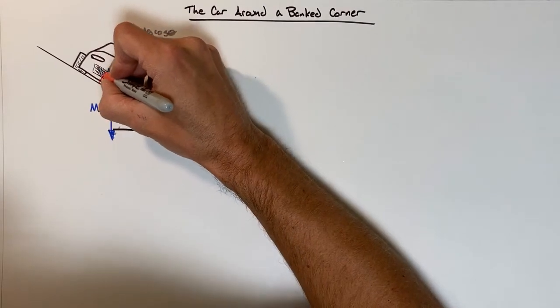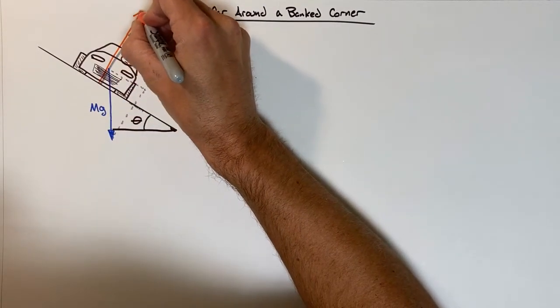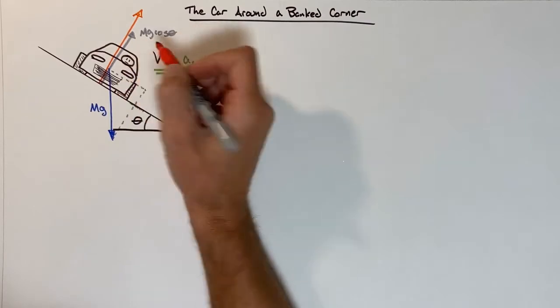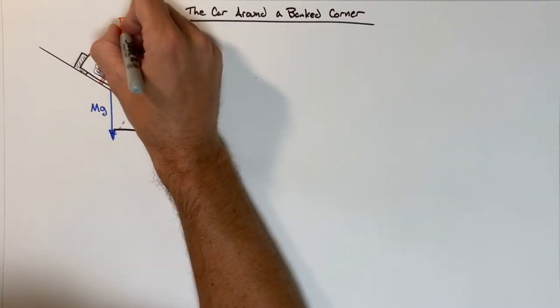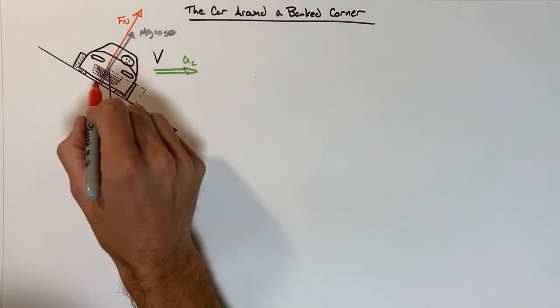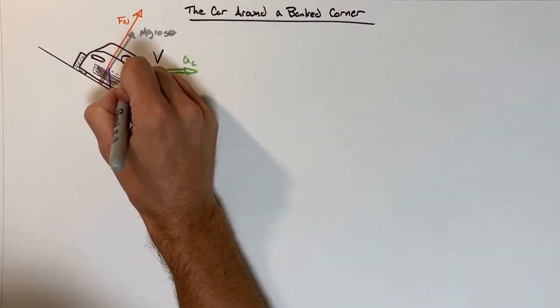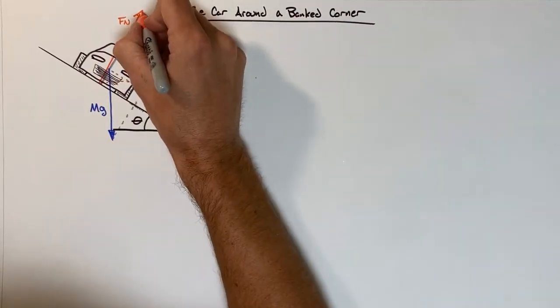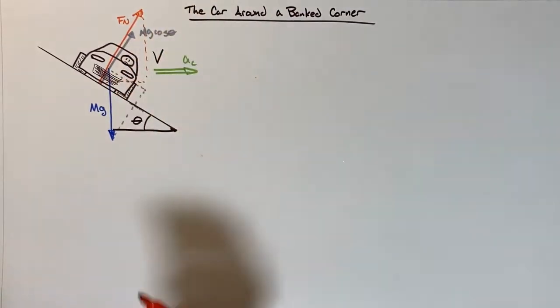So when we look at the normal force here, the normal force actually needs to be larger than in this case of a block on a hill. And the oddity of this is when you look at this, the normal force has a horizontal component and it has a vertical component. We don't want to allow the car to accelerate vertically, only horizontally.